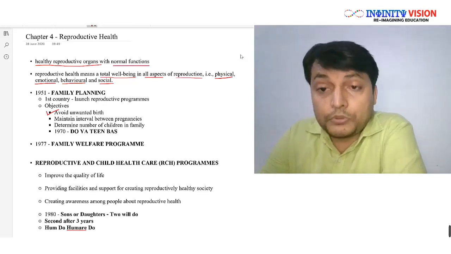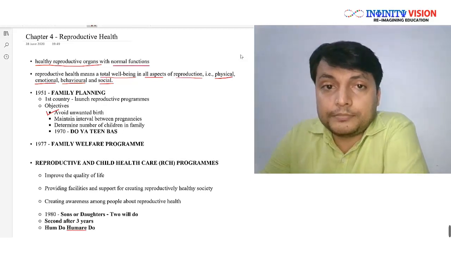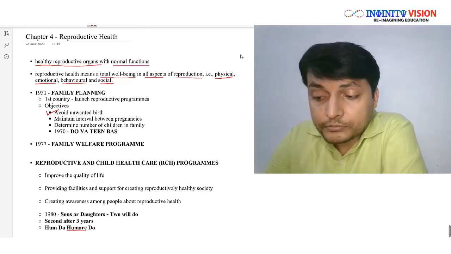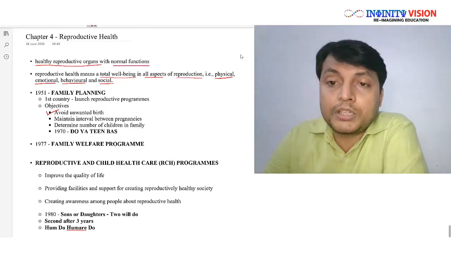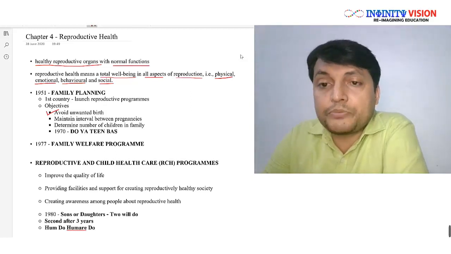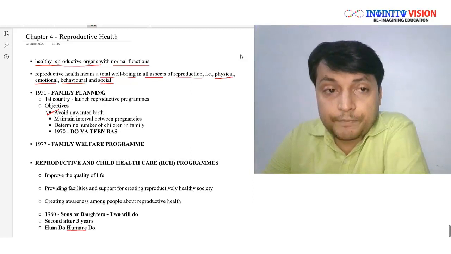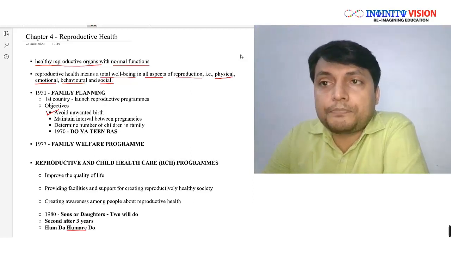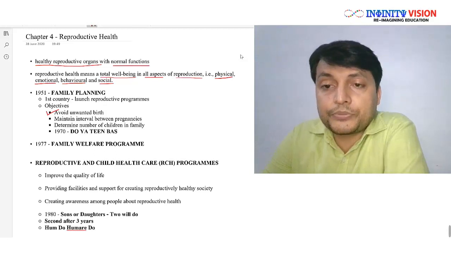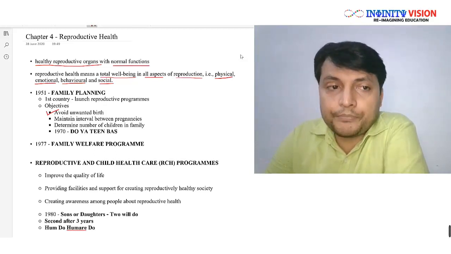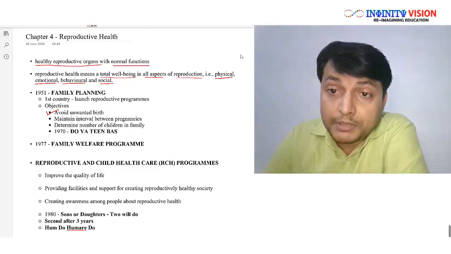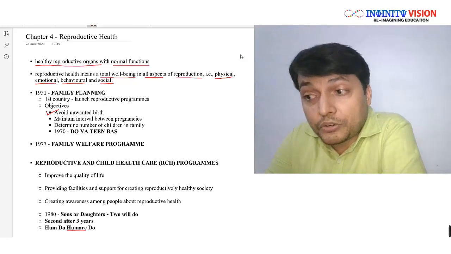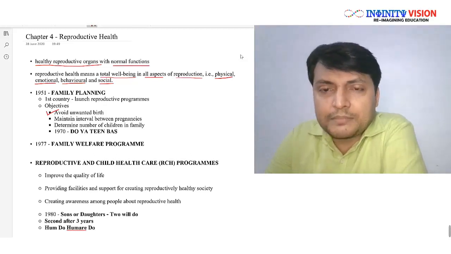Secondly, what we wanted is to space out between the two pregnancies. See, if you go in the rural areas or where the people are not educated, such couples, what you'll find is every year the female is producing a baby. So the space between two children is very less, and this makes a lot of problems for both the children and the mother. She is not able to feed them properly. She herself becomes weak. She is unable to take care of the previous child, and that becomes a lot of problem.